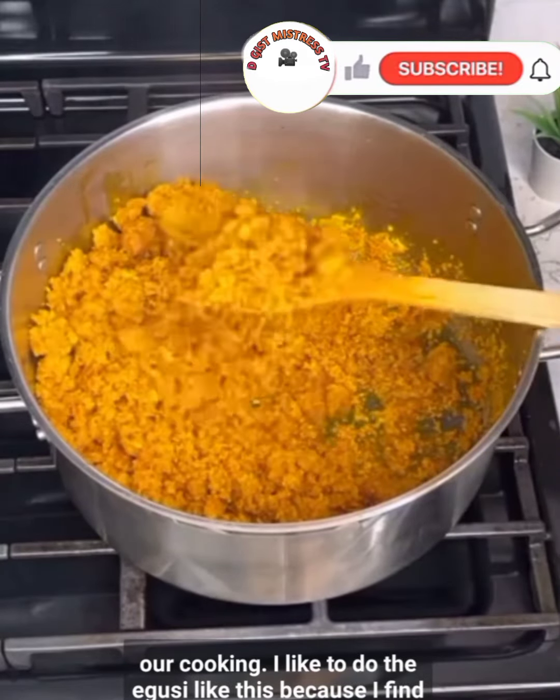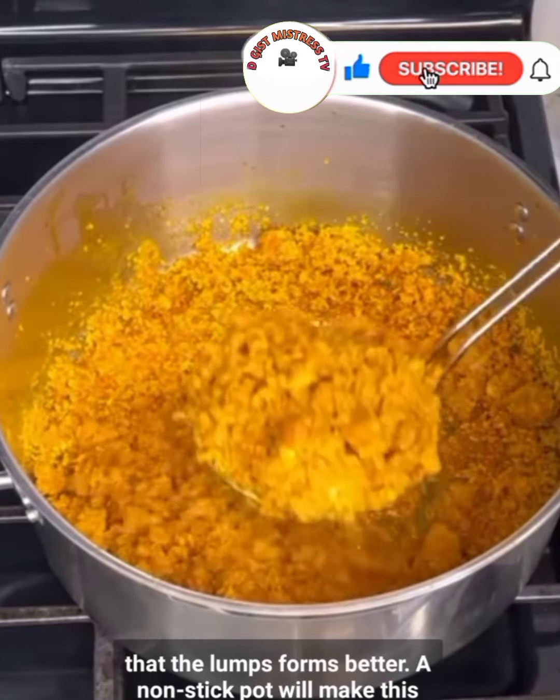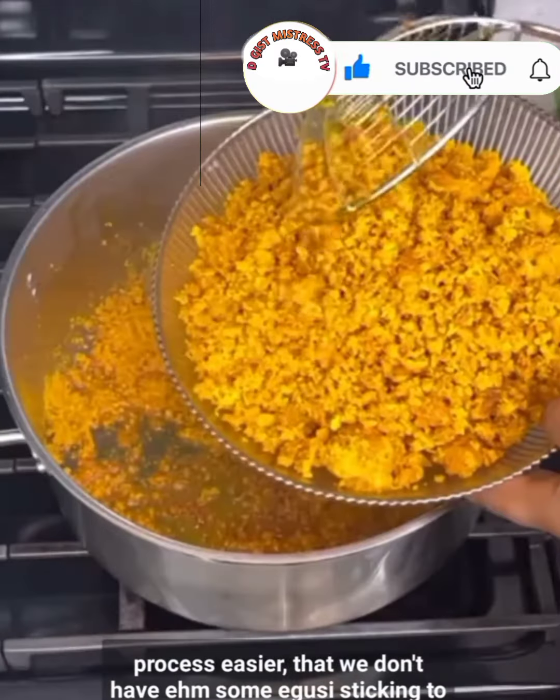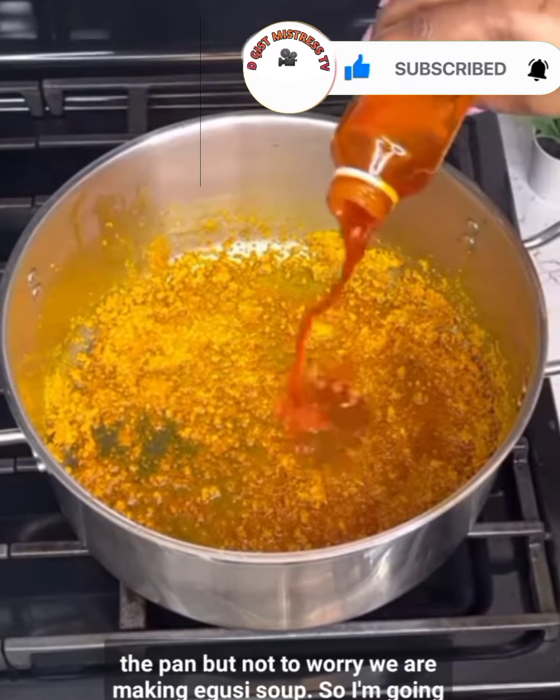I like to do the egusi like this because I find that the lumps form better. The non-stick pot will make this process easier. That way you don't have some egusi sticking to the pan, but not to worry, we're making egusi soup.